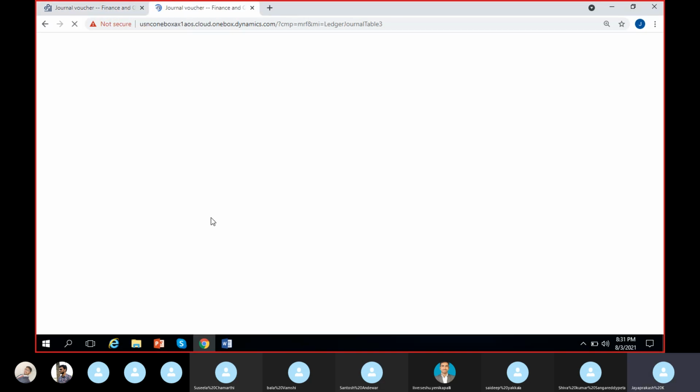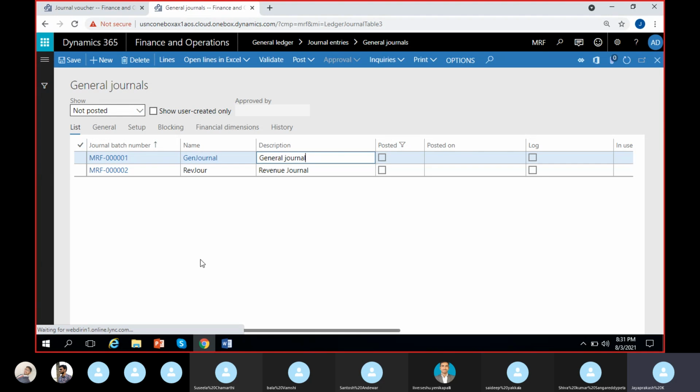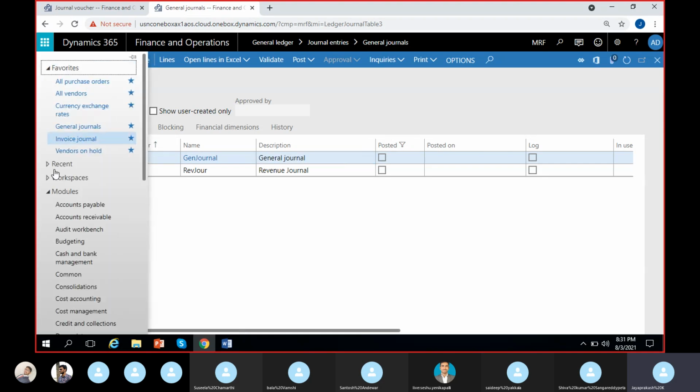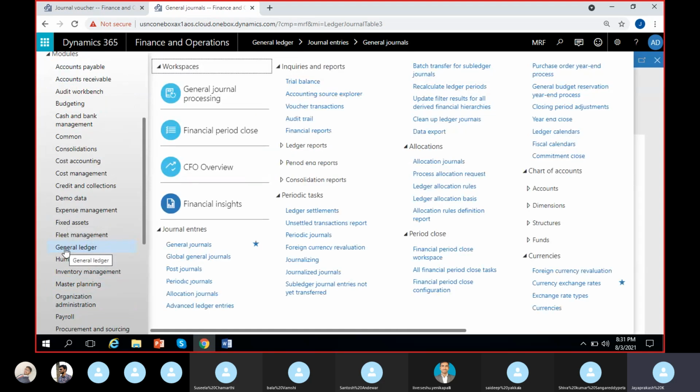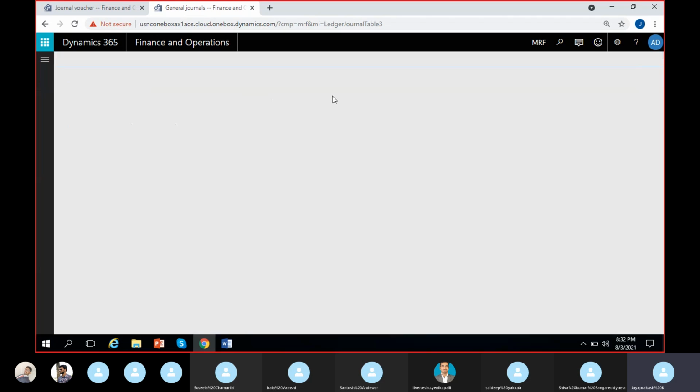So I'll show you the place where you can track your account balances quickly. That's a topic again in the general ledger module, but I'll roughly show you how you can track the balances. So you can go to general ledger here and you can go to inquiries and reports, the second menu after journal entries. In inquiries and reports, we can see trial balance option. Trial balance is an inquiry. We have reports separately again here. So under inquiries and reports, we have all this. So I click on trial balance here.